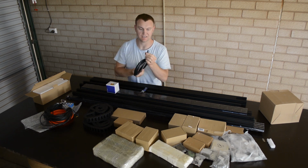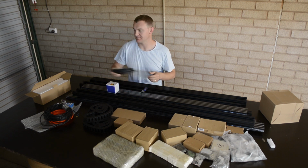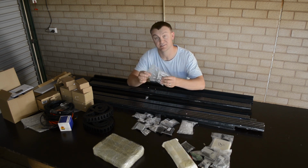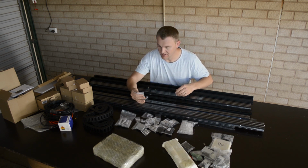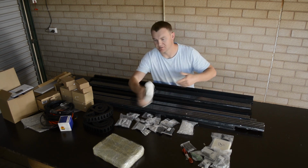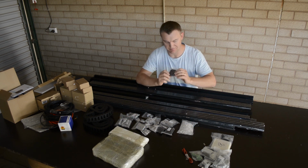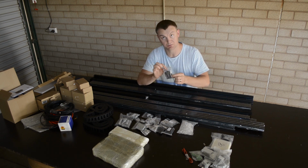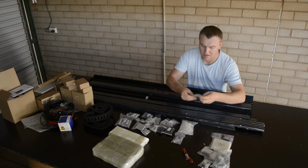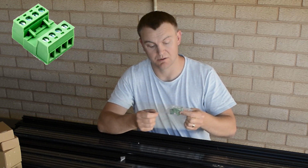This looks like the main power feed cable. We'll see if it meets Australian standards when my electrician wires it up. As you can see, everything's labelled, well besides the bearings, it's pretty self-explanatory though. Yeah, pretty happy. There'll be some more beams in that. I'm not going to bother unpackaging that. Some things that aren't labelled here, it looks like some corner brackets maybe, screws, nuts, yep. Terminal blocks, again not sure what these are for, possibly connectors.